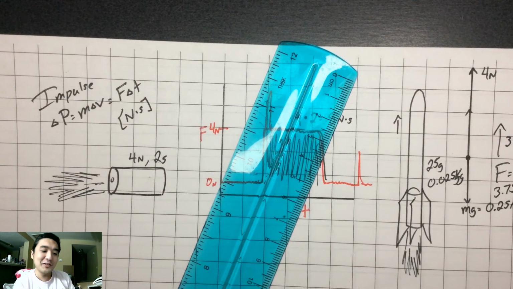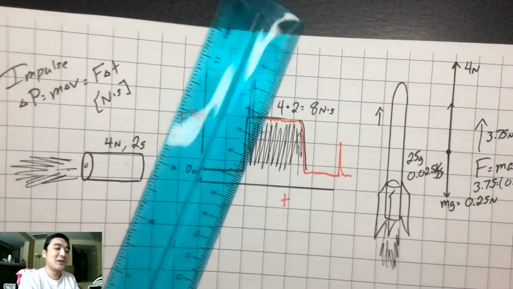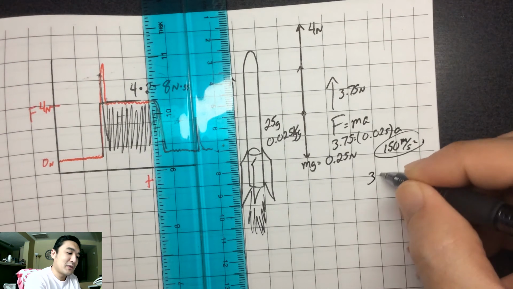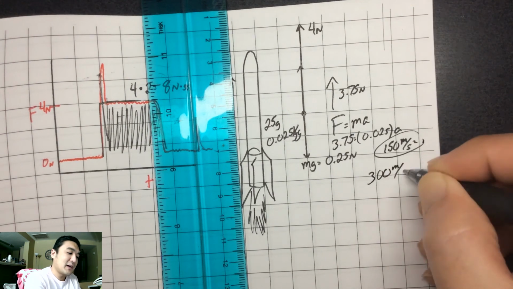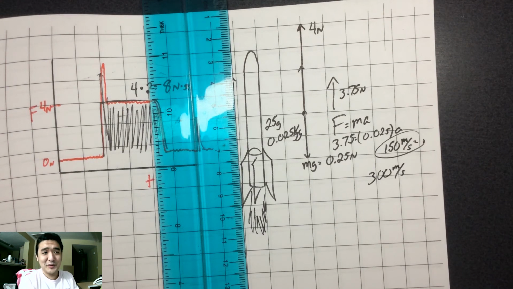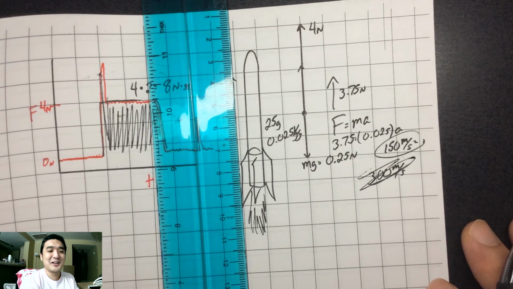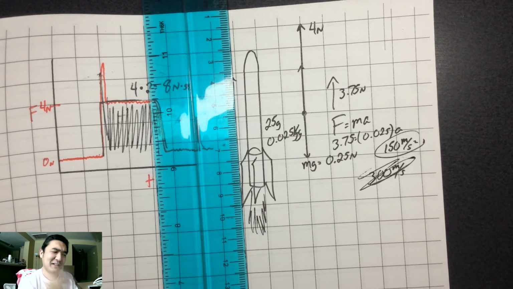And so if we know that this burn happens for about 2 seconds, we can say, all right, after 2 seconds of acceleration of 150 meters per second squared, we should be getting to about 300 meters per second. Now, that's a lot. Fortunately, we live, well, unfortunately, I guess, well, both. We have air. And so guaranteed your velocity will not get to 300 meters per second because you have air resistance, but theoretically, with no air in the way, you're probably going to get that fast.